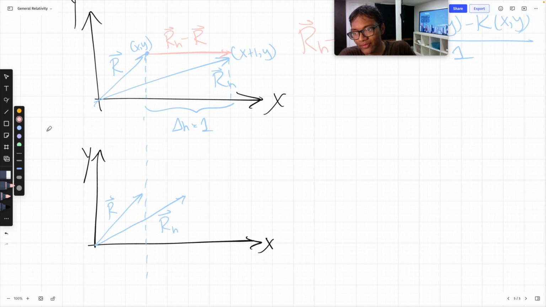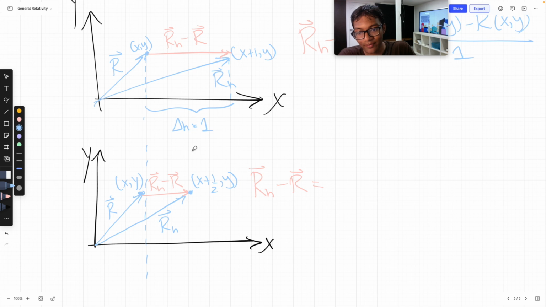And now their difference is a little smaller, you might say. This is the difference between our two blue vectors. Now, what's another way I can frame that difference? Well, first of all, what are the coordinates? Let me put down the coordinates. Let's say that this r vector is at the same location, x comma y, but this r sub h vector is at x plus 1/2 comma y.